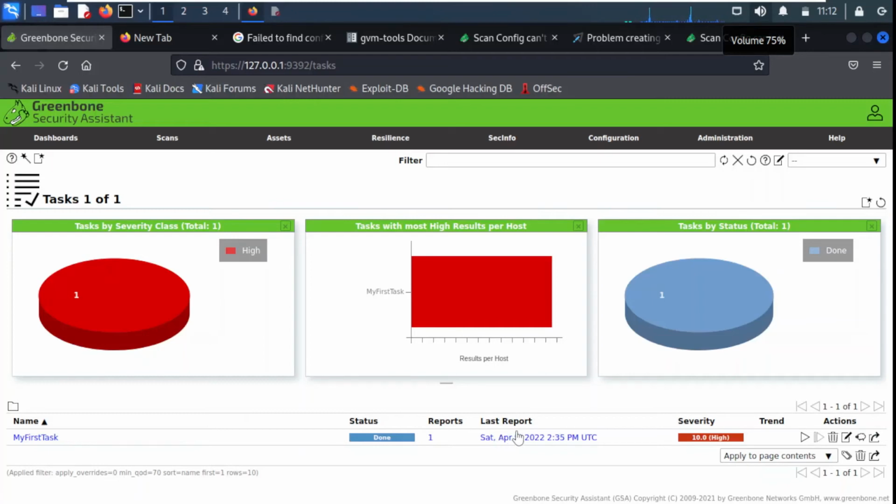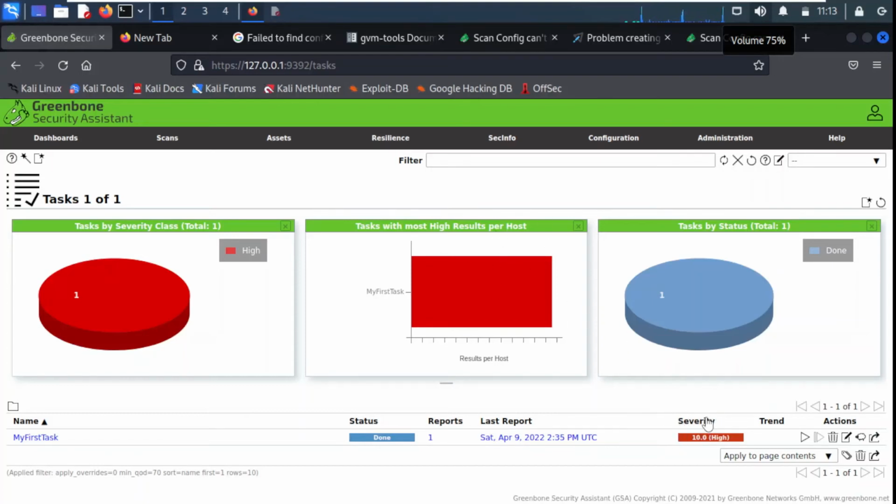And this is the date when we did this test. The time depends on how your virtual machine's time is set, and I'm actually in a virtual machine at the moment.